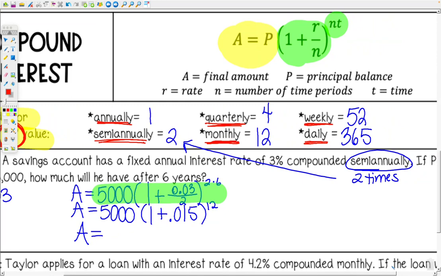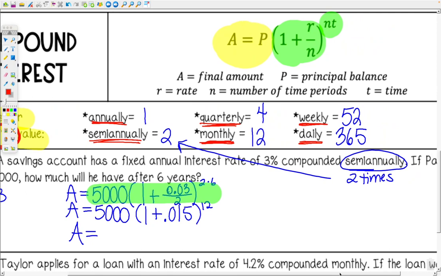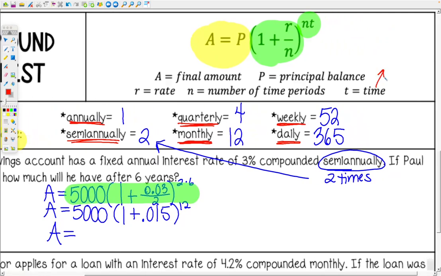And you got your T for 6 because it's asking how much in 6 years. The T right here for the time, maybe I should have explained this more. In the formula, time is always going to be in years, okay? So when you look for the time, you're looking for whatever it says in there for years. Did anybody get $5,978.09? That's what I got. $5,978.09 is what we'll get out of that investment.